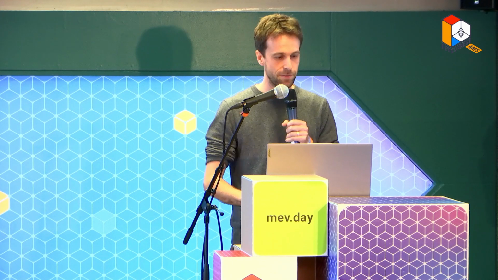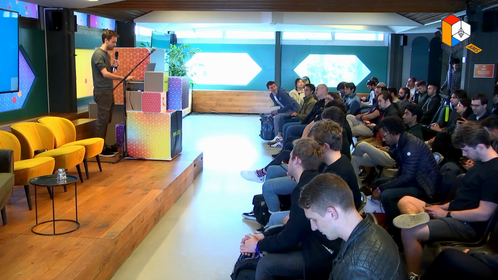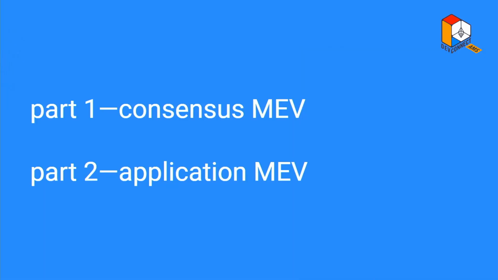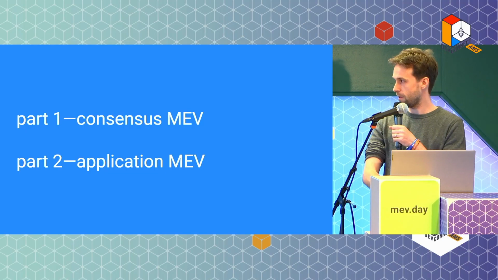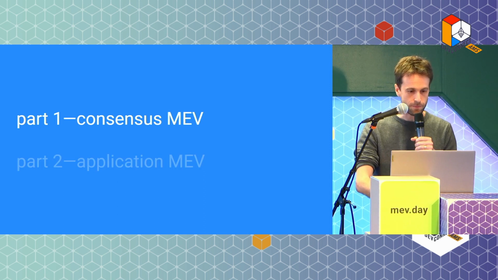Great. So, tackling MEV with cryptography. I'm very optimistic that we're going to lean towards the utopia rather than dystopia. It's a two-part talk. The first part is going to focus on consensus MEV, basically MEV leaks that stem from inefficiencies of the consensus layer. And then I'll also talk about how transaction encryption can potentially help with application layer MEV.